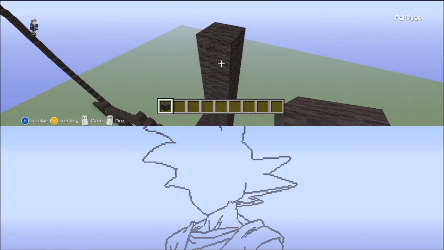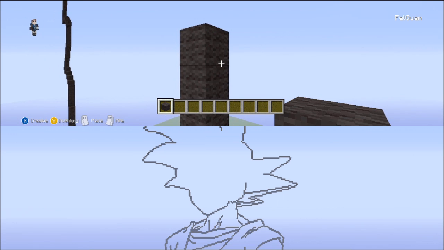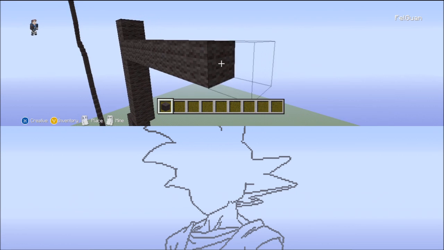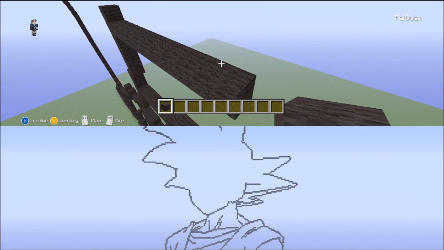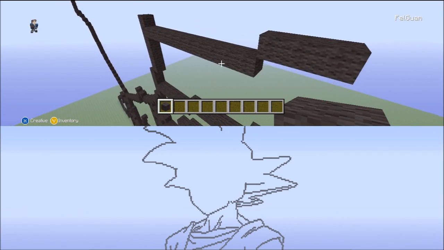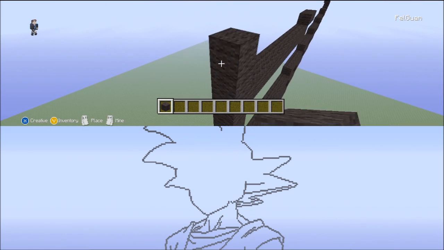1, 2, 3, 4, 5, 6. And on the second to last block that we just placed, we're gonna go 11 across. So 1, 2, 3, 4, 5, 6, 7, 8, 9, 10, 11. And then 3 across. 1, 2, 3. Now we'll go back to the 6 that we just placed, and we're gonna go 5 up.